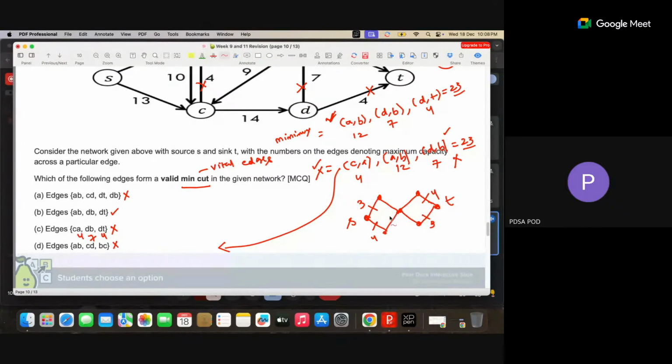So in this case, it is straightforward. Here the maximum allowed flow is 7. Is it right? Either you go this way, 3 and 4, the maximum flow is this, or 4 and 3 you are going, it is 7. In this case, what happens, you can do a minimum cut. What minimum cut can I do? Either I can cut these two edges, like 3 and 4. This one I can cut and this one I can cut. I can cut this and this.